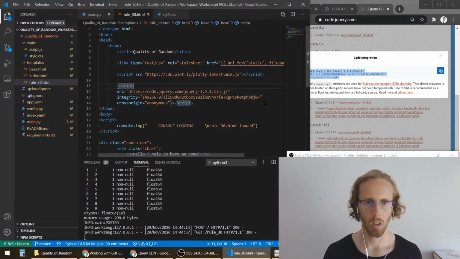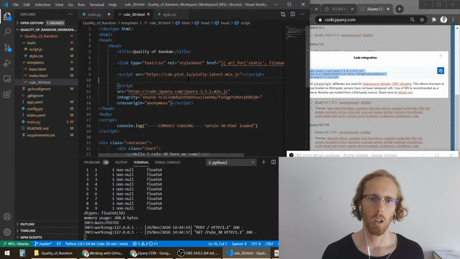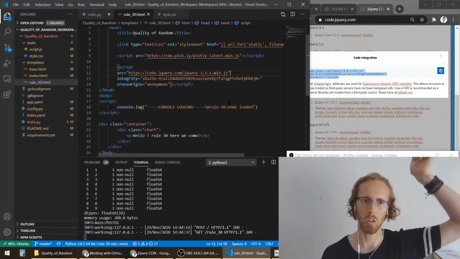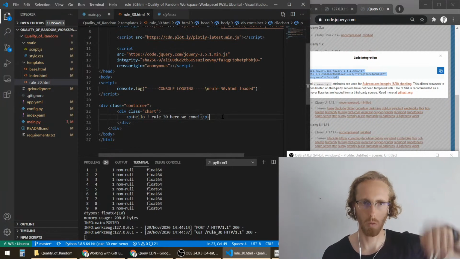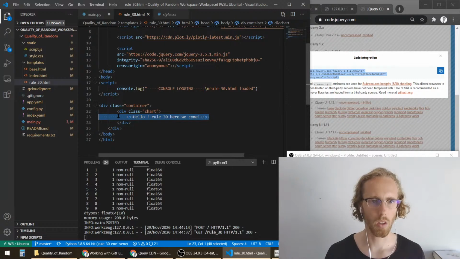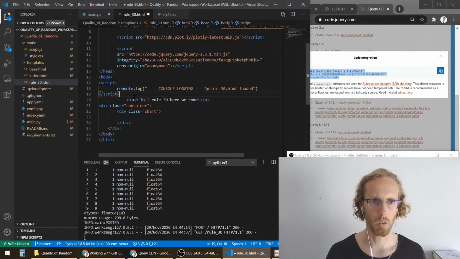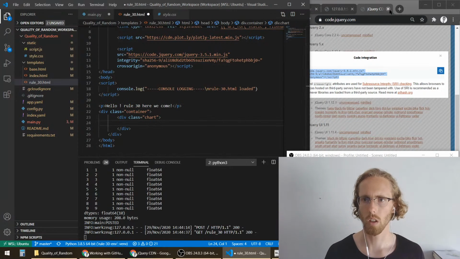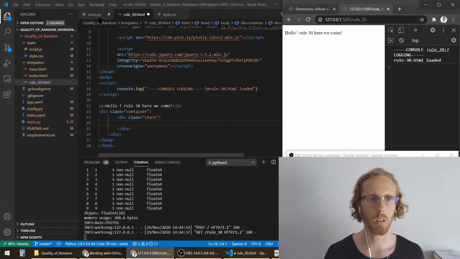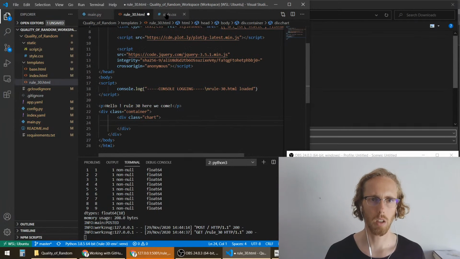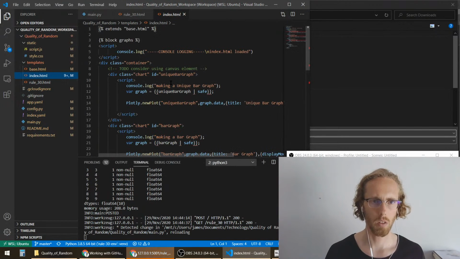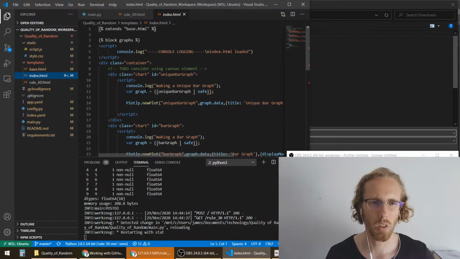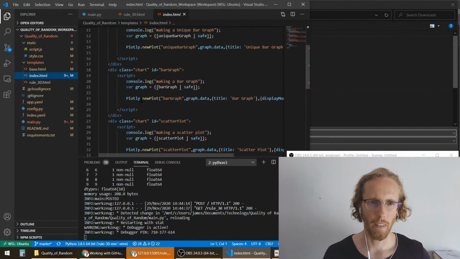Okay. All right, so we've got Plotly's front-end JavaScript package. We've got jQuery, and now we want to create that chart over here. How did we do it previously? You go Plotly new plot.